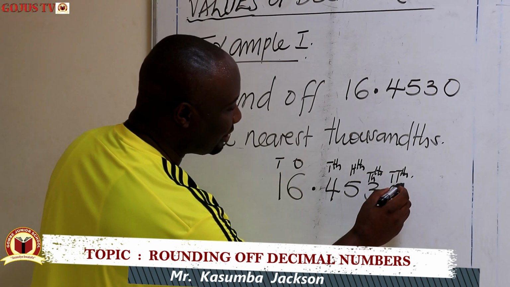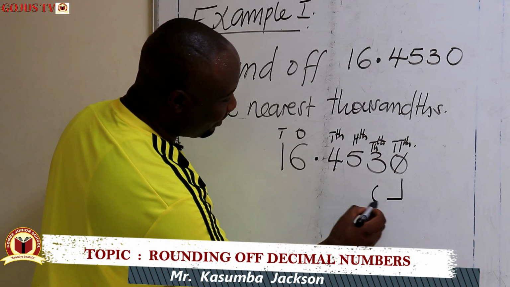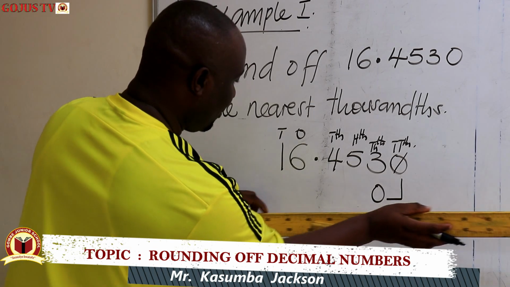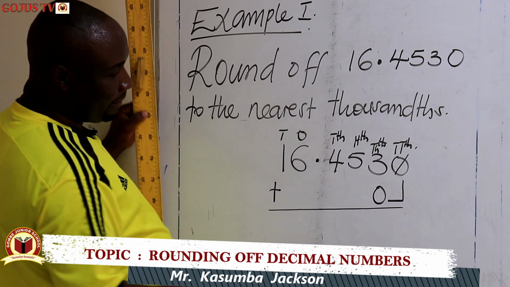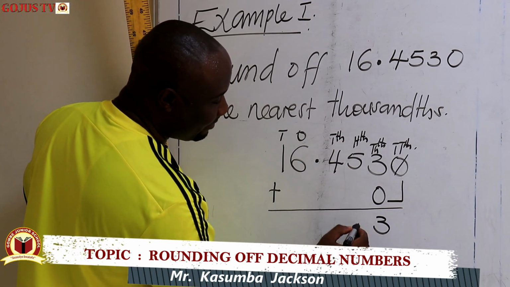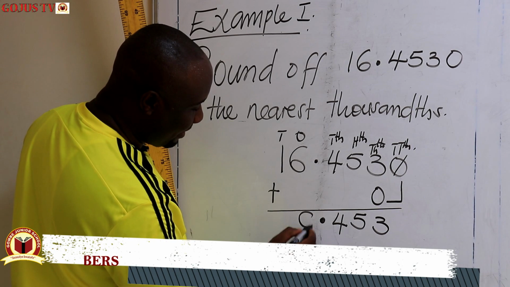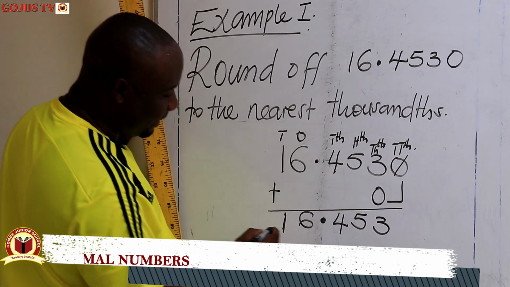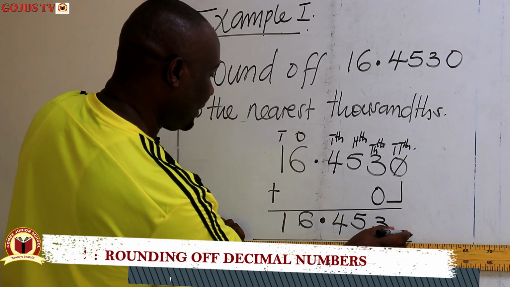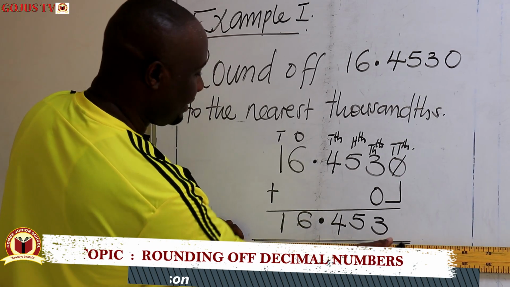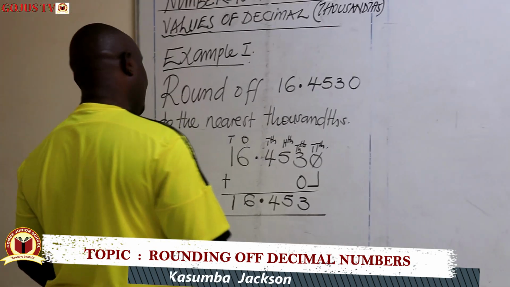Our consideration will be onto a 0, which we cross, and that one has an impact of a 0 added to the next place value. So because we say you add a 0 or 1, the addition sign must be shown here. When we add, we shall have a 3 here, 5 will come straight, a 4 will come straight, the decimal point is given its dignity, then a 6 and a 1. So my answer here becomes approximately 16.453 as my answer.